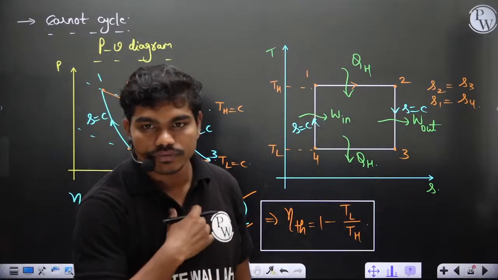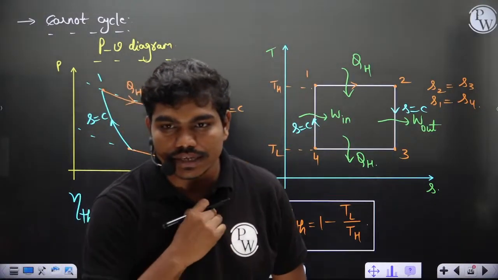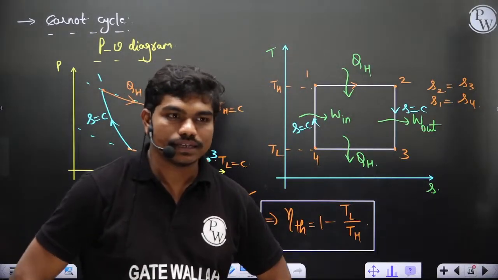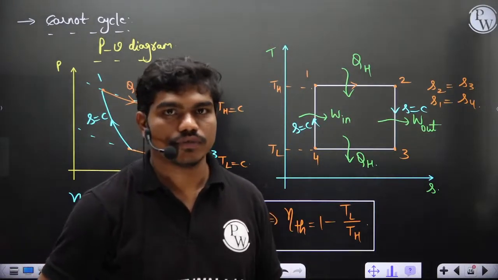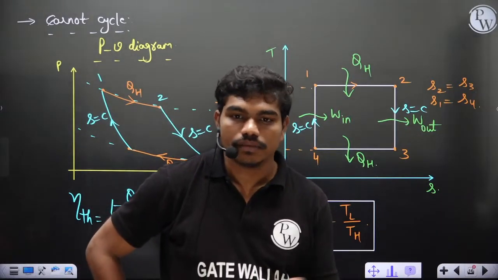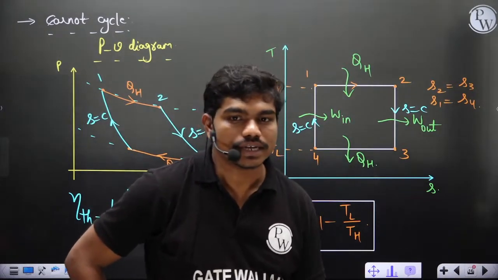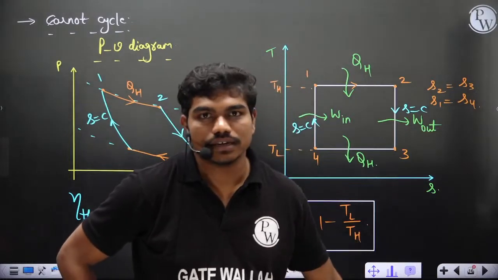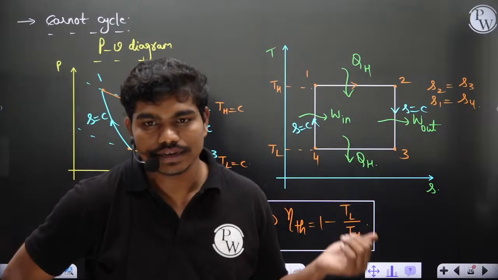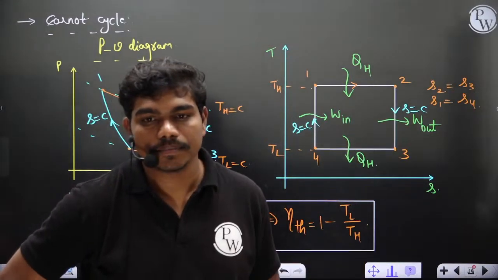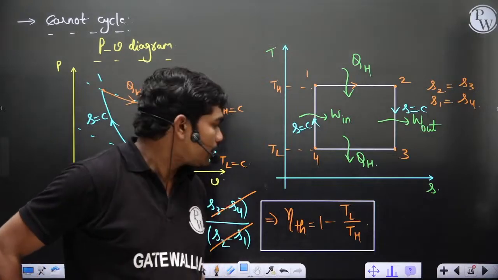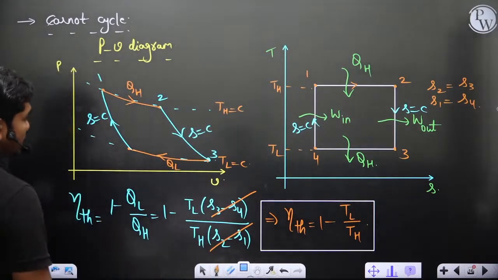Sir, I'm weak in the thermal portion, how do I get stronger, especially in FM there is more problem. But for FM, first the fundamentals, the first 4-5 chapters, you need to know. If you are very confident in those 4-5 chapters, then all the remaining chapters are only applications. Okay, but in thermal it is again easy. Like in any subject, first 3-4 chapters are generally important, in the thermal domain actually. So just try to have some grip on those topics. Clear? Now this is thermal efficiency 1 minus TL by TH.